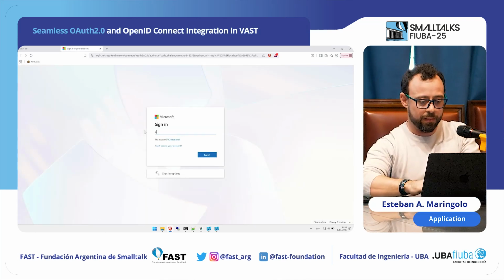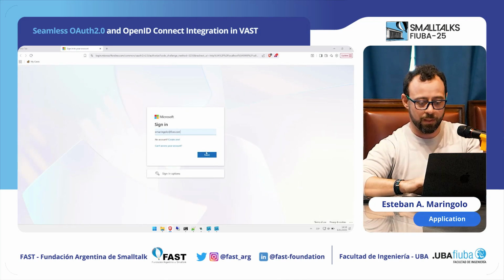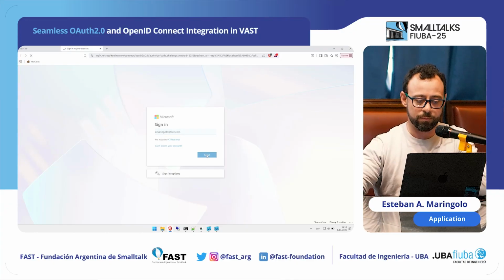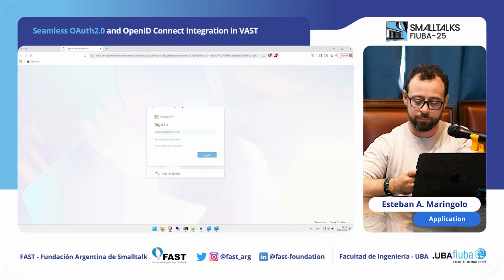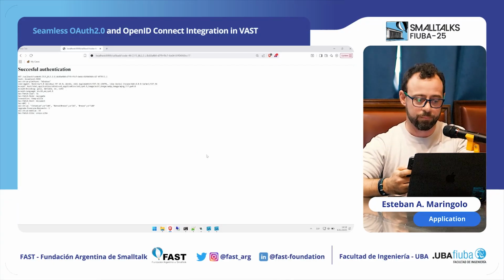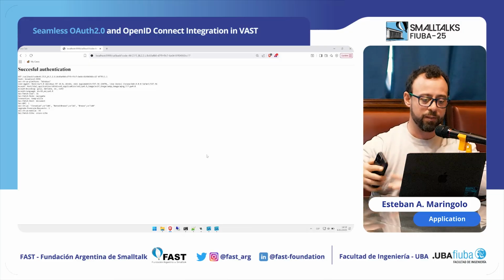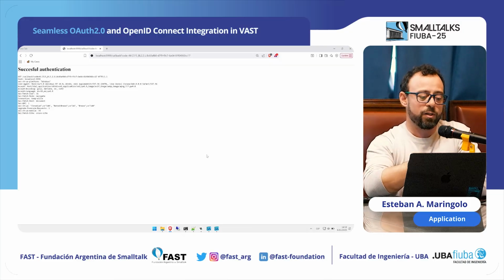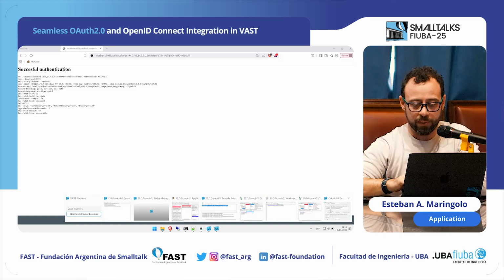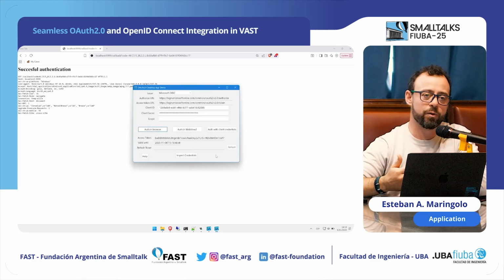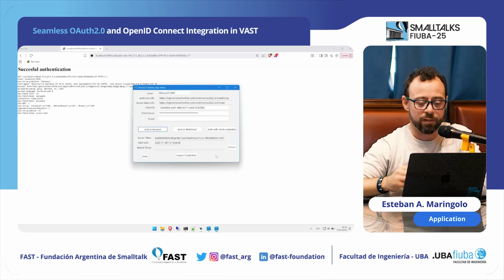And I will put my email. I will just sign in. This will probably prompt me here. Hold on. Oh, already authenticated. Okay. And you can see here, this is just a basic handler for the authentication we implemented, but the application, I'm talking about the desktop application, already has all the credentials needed here.